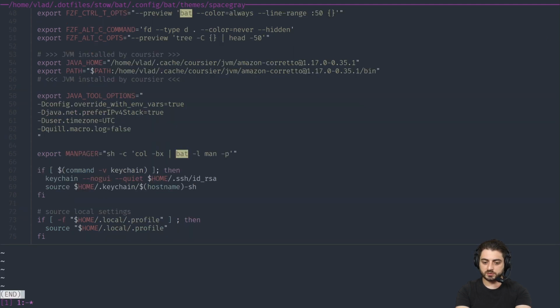Well, we can just search it, right? Because we can do slash, BAT, and there we go. Okay, so it's over here. It's one of the FZF options, right? So when I'm going to do preview, I'm going to do BAT, always with the colors, and I'm only going to show the first 50 files like this.